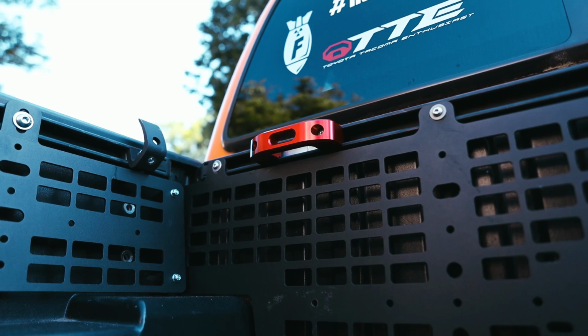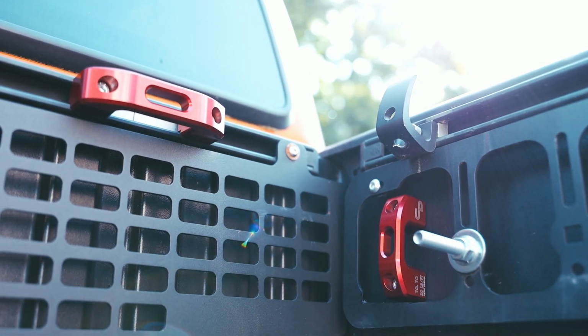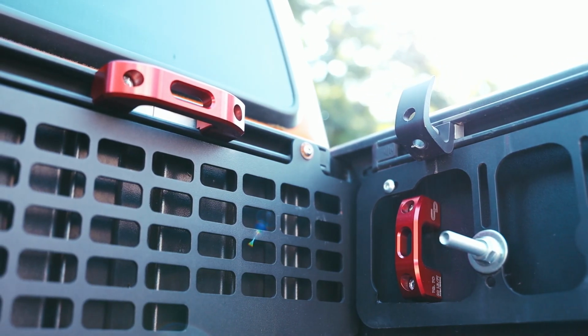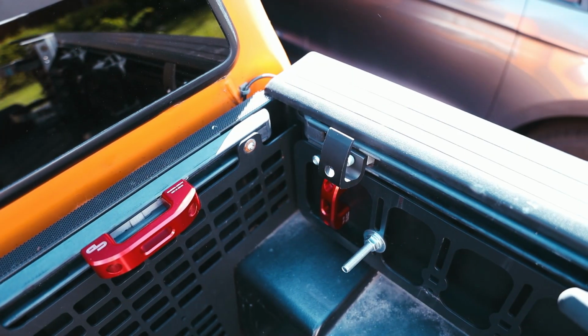Currently available in red, black, silver, and blue, and as you can tell, obviously, I went with the red, which sort of helps make the back of the bed really pop. Now, in addition to being beautiful machined pieces, they are super strong and stout.